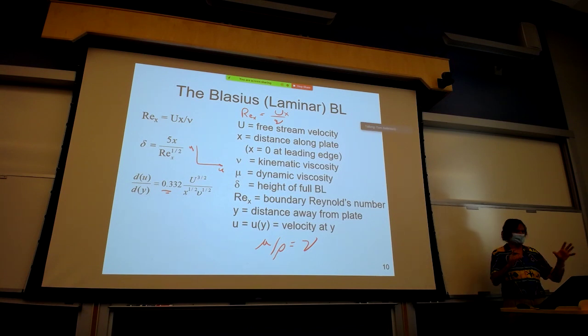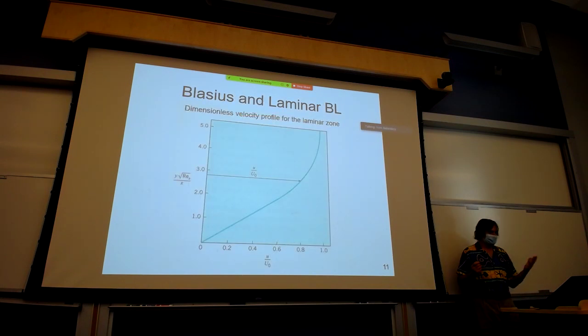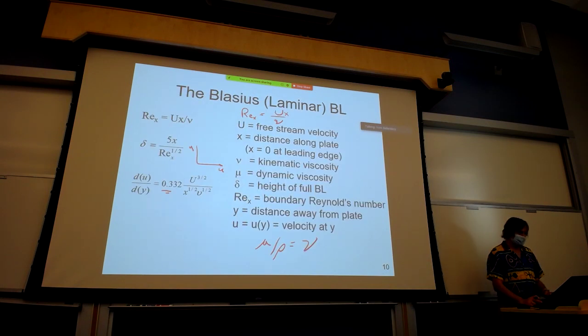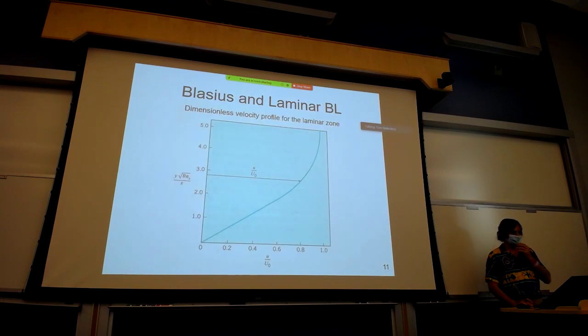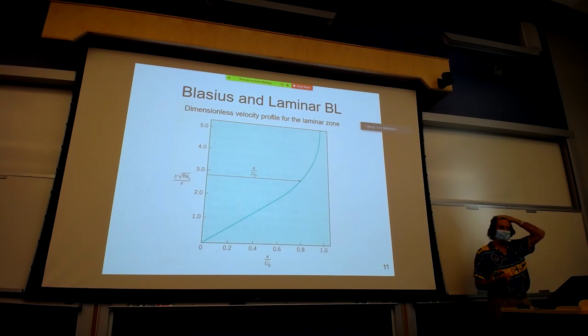So again, right from this dimensionless velocity distribution that Blasius had, the laminar velocity distribution, and this has held up for a century and a half. Since 1900, this stuff has worked, and it's a very good descriptor of what's happening. This is the velocity profile from which all those equations emanated, because we know the characteristics of it. He based this on observations, but then actually theoretically derived it.